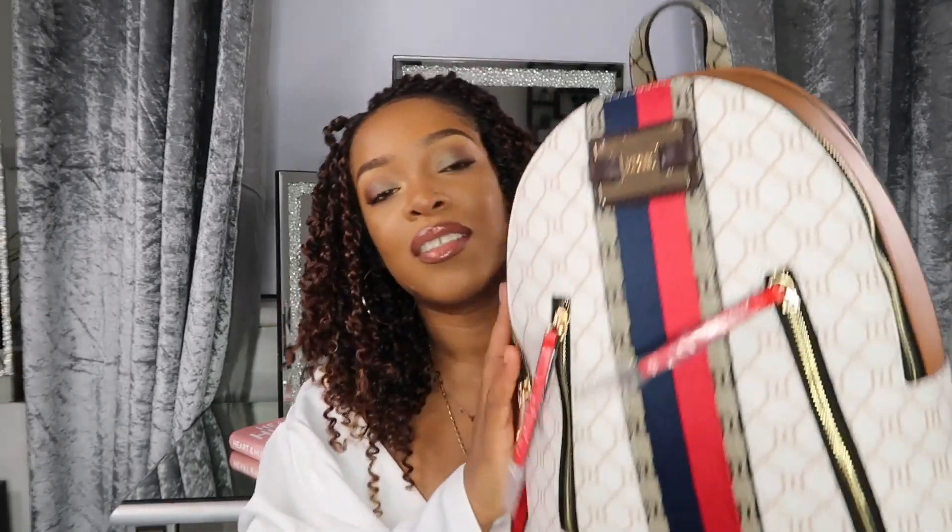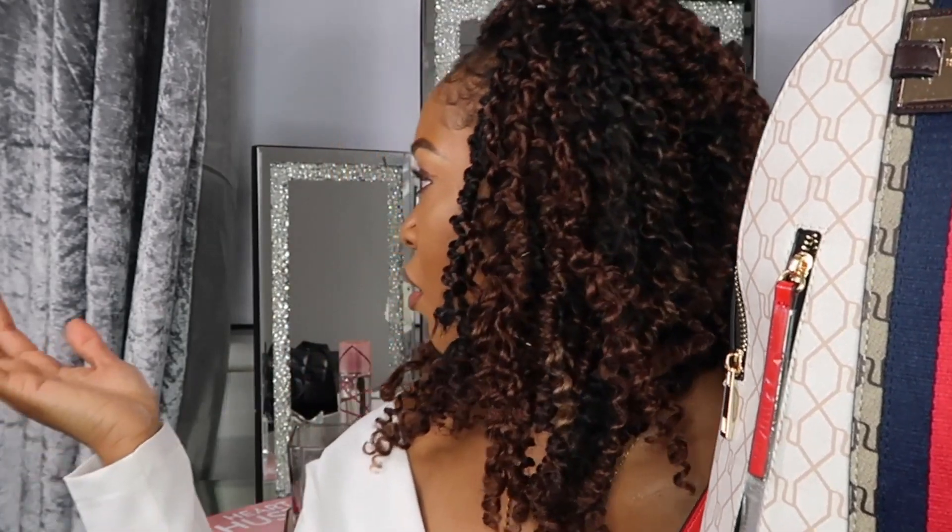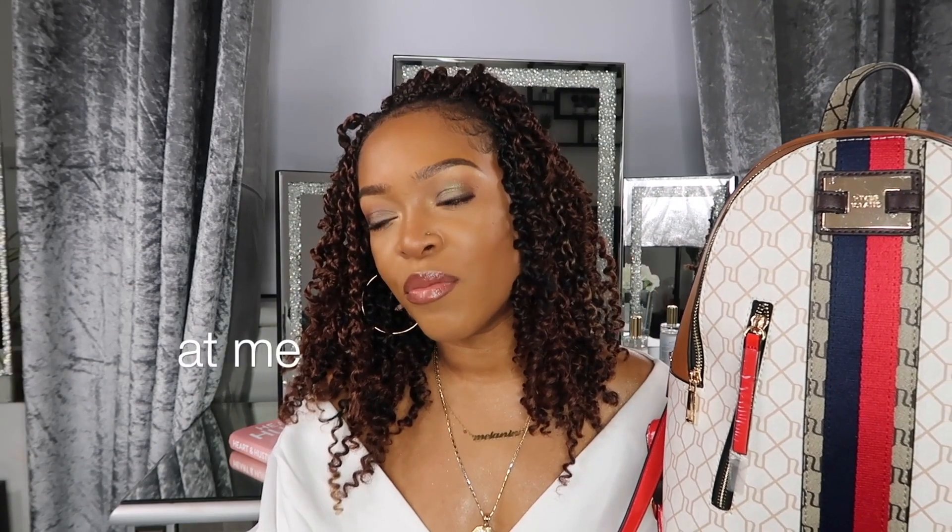Another bag I got was this one. I got this from River Island. Is it Gucci that has this kind of coloring — the red, green, and navy? Obviously probably like a knockoff of that kind of look. It feels sturdy. The red is just a pop, but then the rest of it is neutral, so I can kind of wear it with anything. It would mostly be colors that can go with this, because I only wear like grays, pinks, reds, blues, and browns.